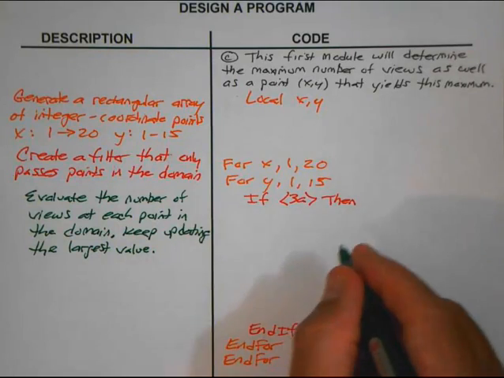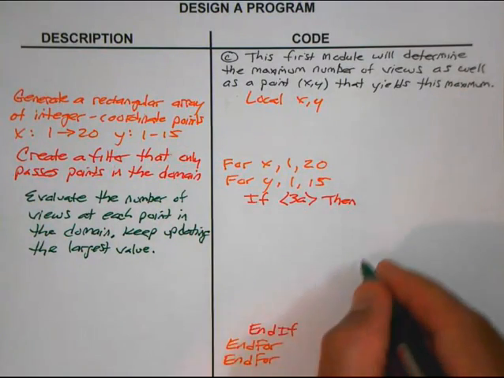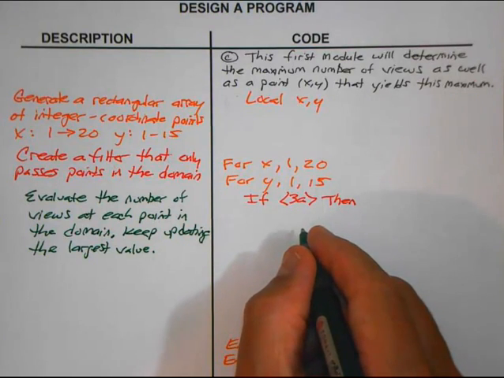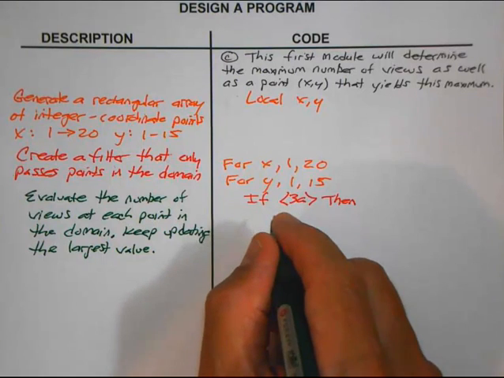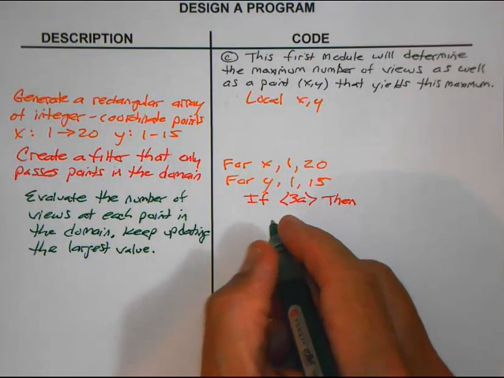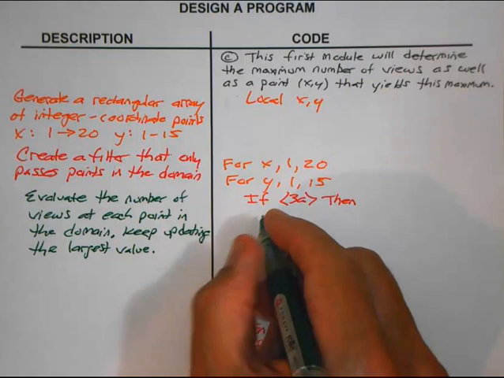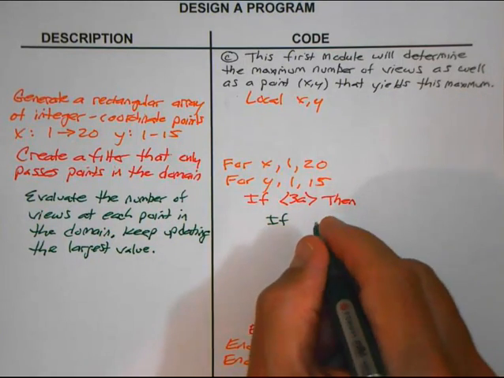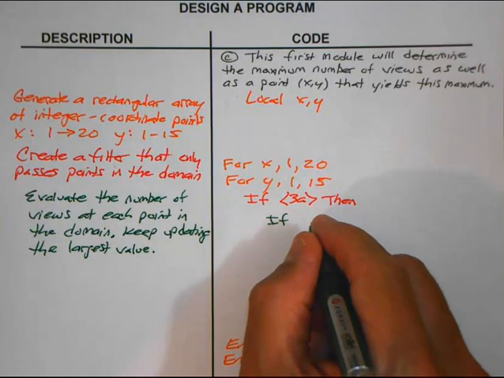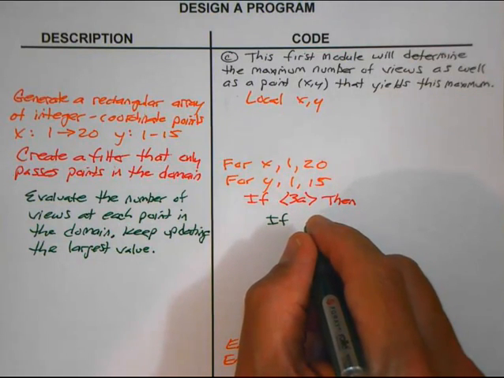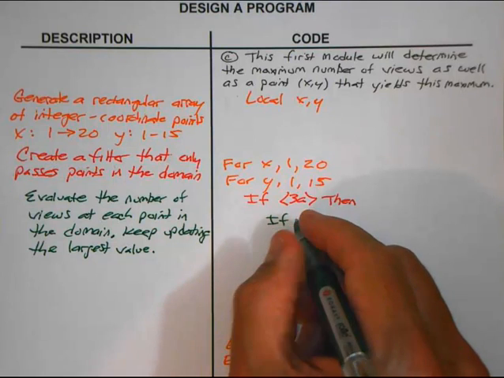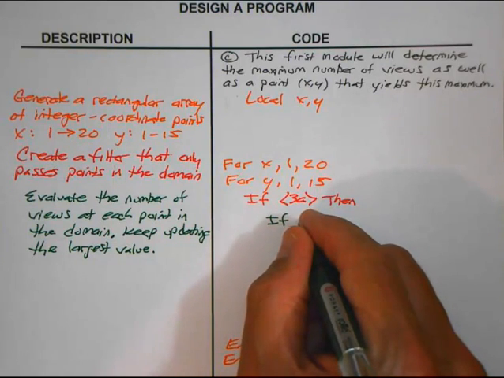Alright, so again, proceeding into here, we have all the domain XYs. Okay, we could do an evaluation and see if it's larger than the current maximum value. So here another conditional if, and let's see, we're going to need to bring in the number of views function. Maybe here we could call it, I guess, just views. Okay, let's use views, a little more descriptive.